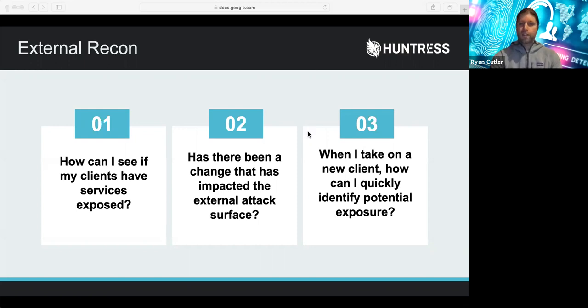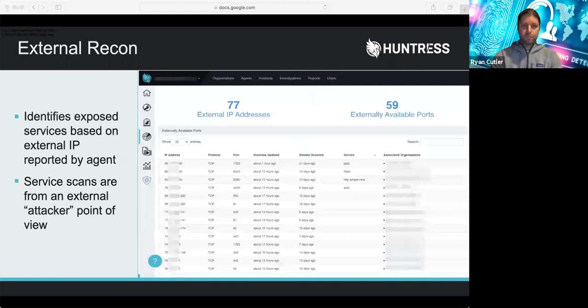When it comes to our external attack surface, there are many tools out there that could potentially offer reports, but our external recon is meant to provide ongoing updates to open ports and services that may require additional attention. It's to help guide decisions on how to handle any current exposure. In June, we released this feature called External Recon, which does, like I mentioned, scan for open ports, open SMB shares, or SQL Server databases from an external attacker point of view. It's another way that we can keep you safe by providing visibility into the gaps, aside from the other components that we offer in our platform.